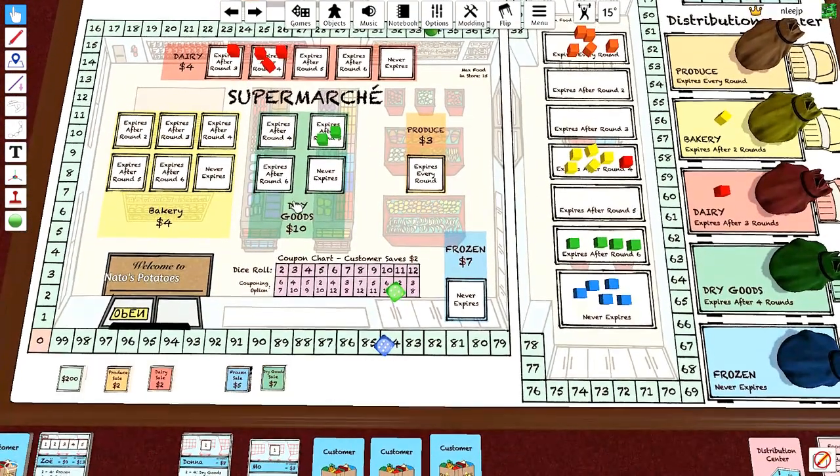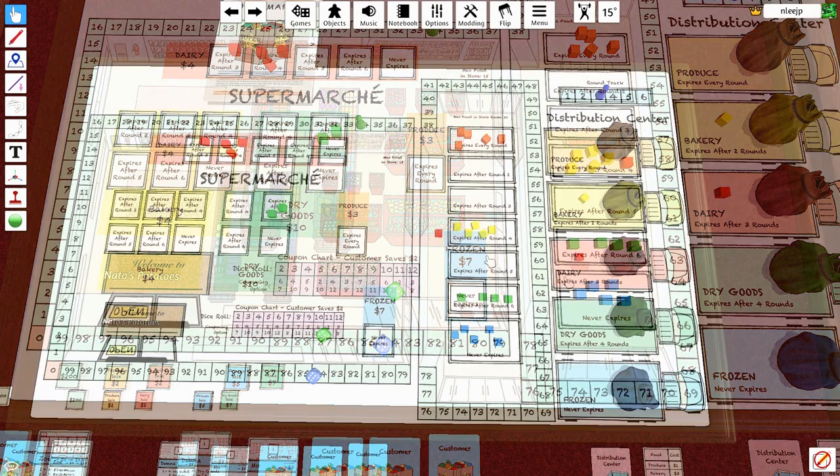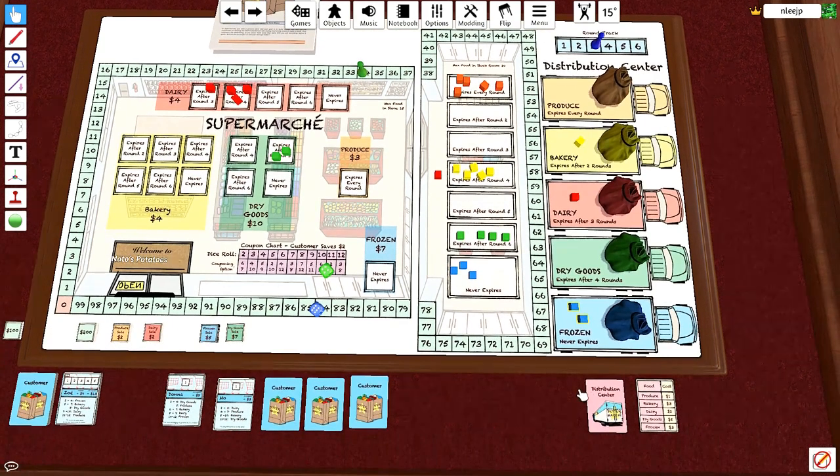You have limited information, but it certainly helps knowing that the first customers are only going to grab one item and then they're out of there, because that's going to make it very good to get through those guys and then deal with whatever comes next. But as long as I keep everything fairly balanced, I think I'll be in decent shape.